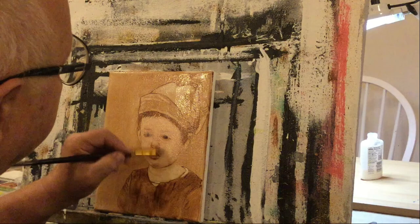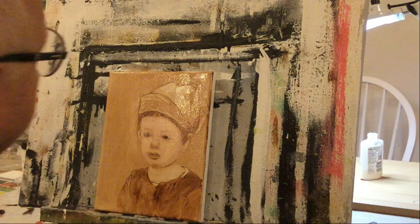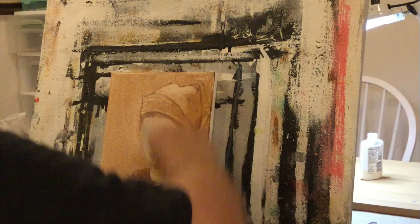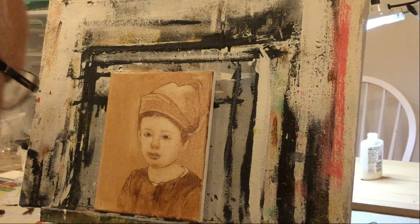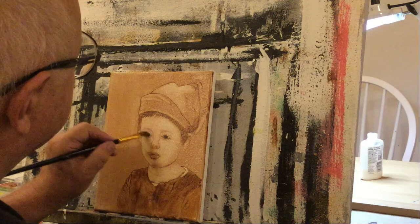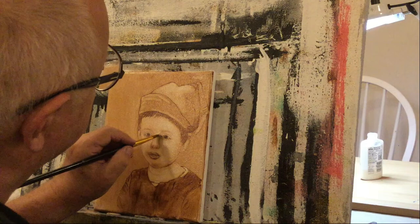Okay, now I can tell already there's too much oil on this canvas. So we're just going to wipe this off a little bit. You can't ever wipe too much off, and then we're going to do this again. We'll just go back to what we were doing. I really wish I had more of a, there we go, that looks better. Yeah, see, it was just kind of streaky. It was too slick. The canvas was too slick.